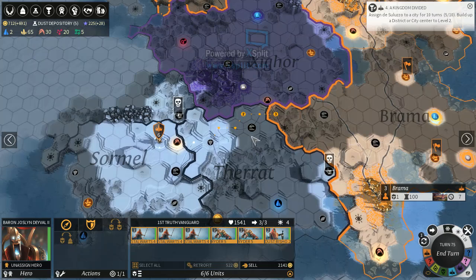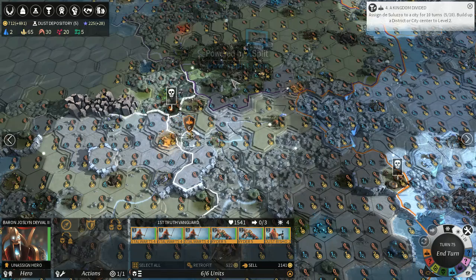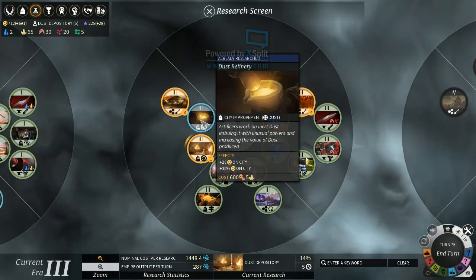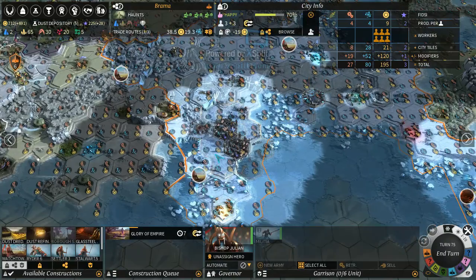And hello everyone, we're back. We're going to continue where we left off with the collectors. And we just finished researching, I believe it was the dust refinery, which will, of course, give us a bunch of dust income. And we're going to start building this in all of our cities.